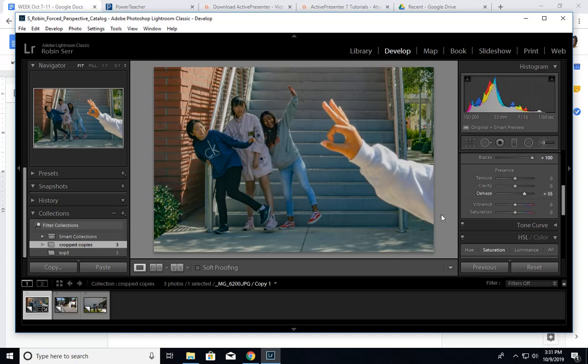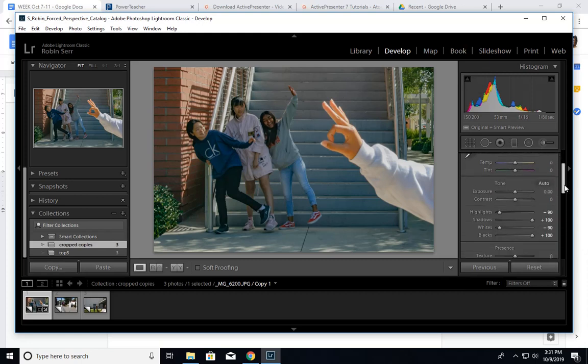I think that gave me the best effect, but it did make it oversaturated, especially her skin looks orange. So I'm going to bring down the saturation carefully, just using the arrow keys right now, bringing it down. I think that looks better. Okay, so I'm going to leave it like that. And then another day I'll teach you guys how to get more specific with color, but not today.